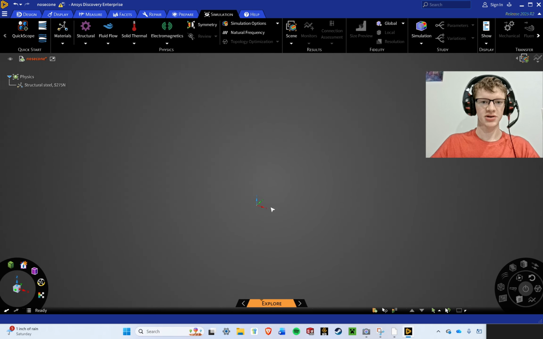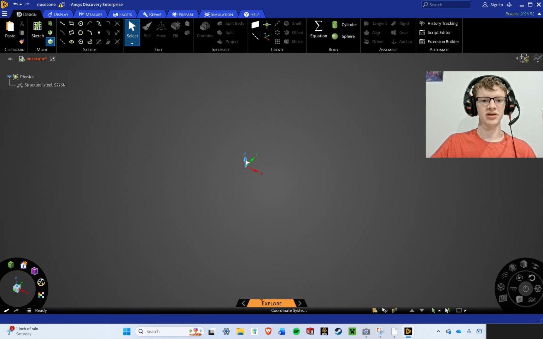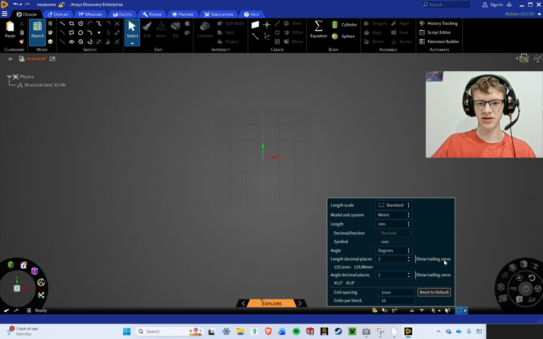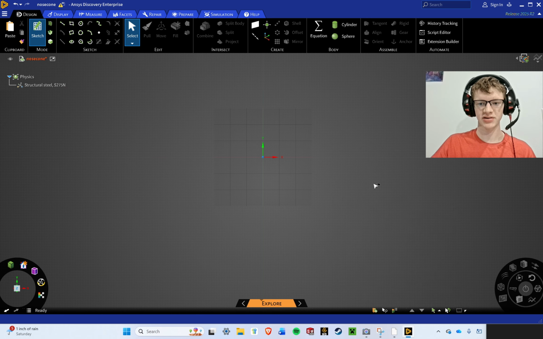There. Now everything should be completely empty. So let's go create a sketch on this plane. I'm not going to teach you how Discovery works, but I will just lead you through the steps. If you click right here, then that should orient your view like this. I'm going to go to sketch, and first let's make sure our units are in millimeters. Yep, metric millimeters, that's correct.